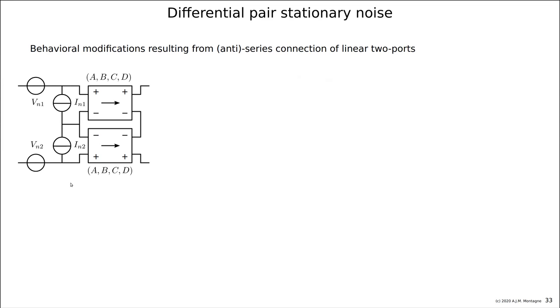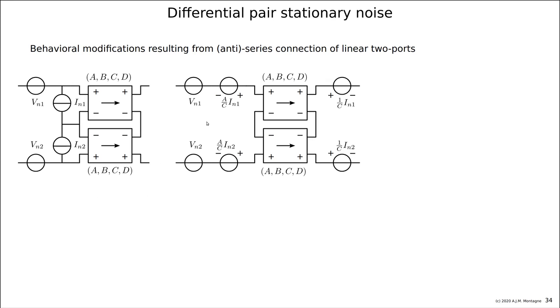So if we would use a model having output voltage noise sources and input voltage noise sources, then we can add them at the output, giving us one voltage source at the output, because it's just in series with the output port, and then we can use the transmission parameters of the total construction to find an input equivalent. So we have to convert this noise model into something that is more convenient for this operation. And that is done here.